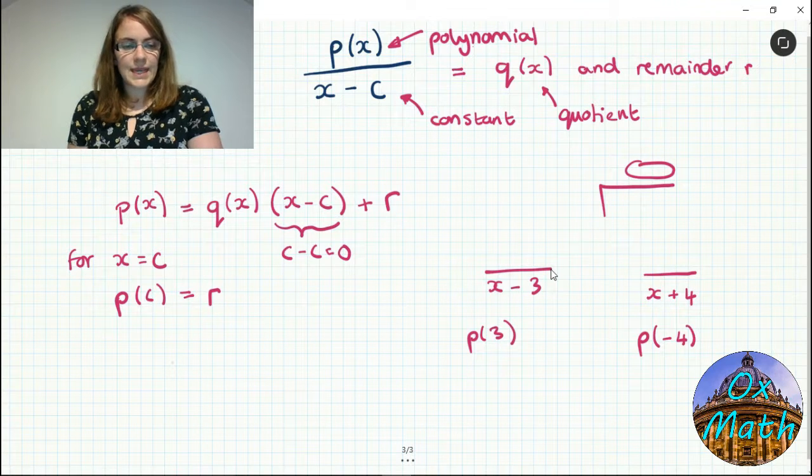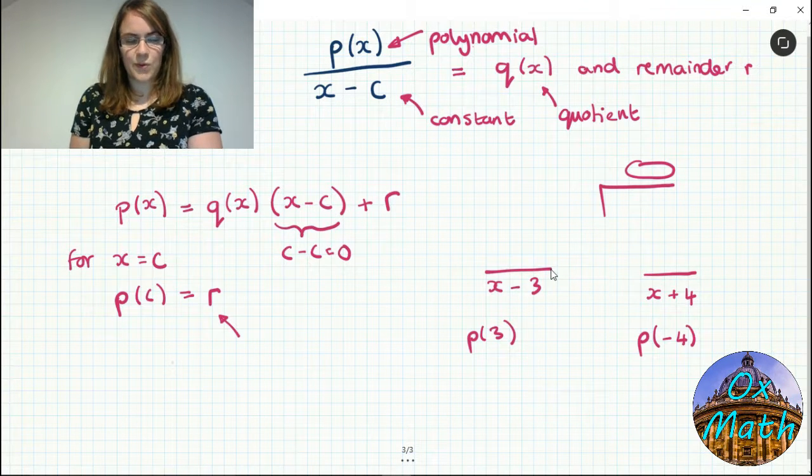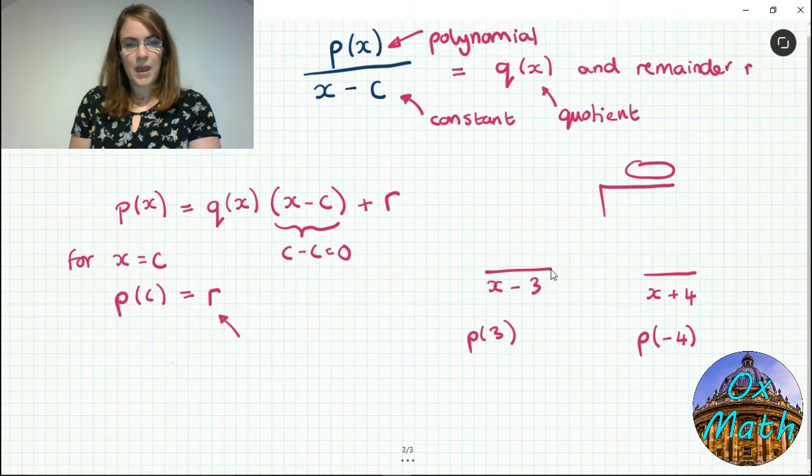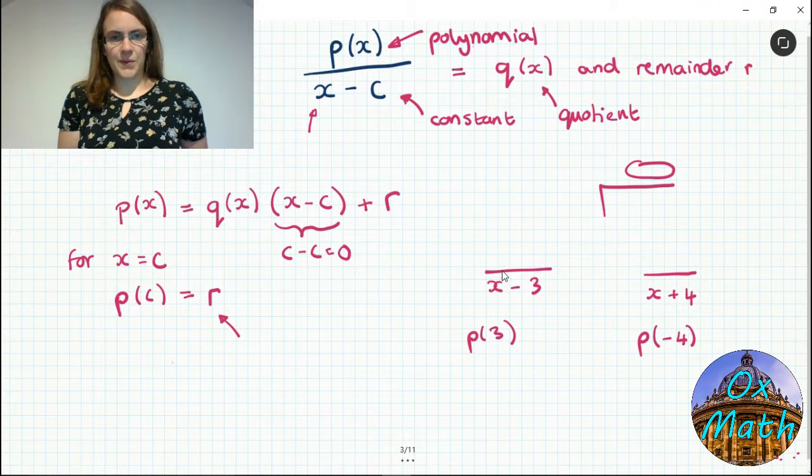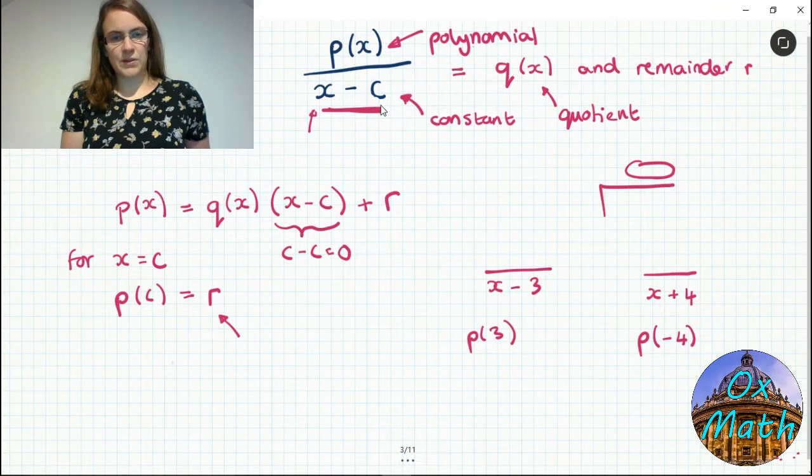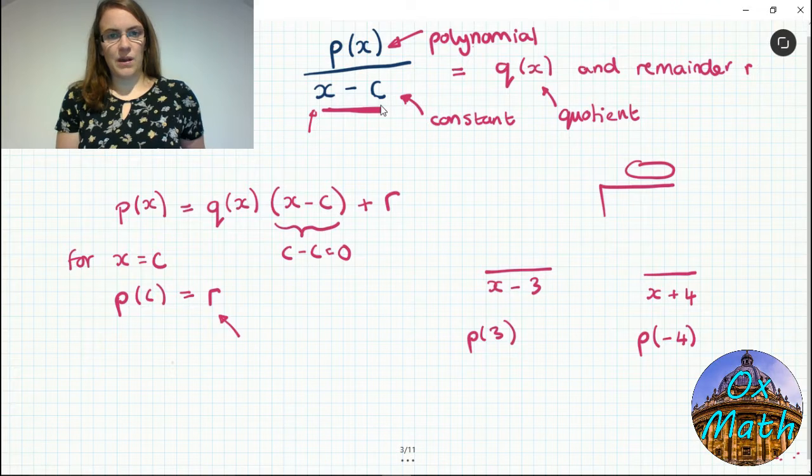So this tells us our remainder, which in itself isn't that useful, but there is another more useful use, which is the factor theorem. But first let's discuss the limitations. This only works when the denominator or divisor is linear. There is actually a reason for this, which you can find out about by watching one of my other videos, but for now we are going to continue with the remainder theorem, remembering that it only works when you are dividing by a linear expression, so when it is of the form x plus or minus a constant, so there are no x squared terms or higher.